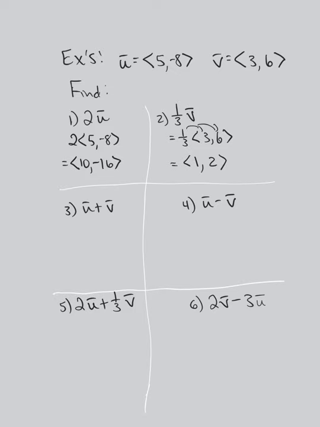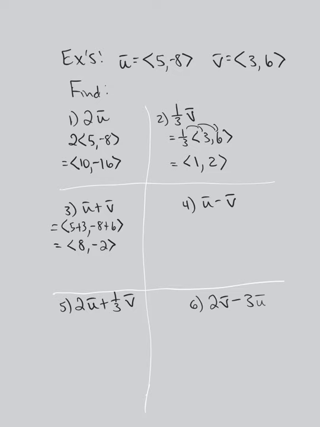Then u plus v, I add corresponding coordinates, so the x coordinate would be 5 plus 3, the y coordinate would be -8 plus 6. It's so easy, but every time I do it, I'm a little bit amazed at how that shortcuts that whole parallelogram law thing. Now be careful, we still will have to do trig. I'm going to show you what's leading into a practical problem right after this.